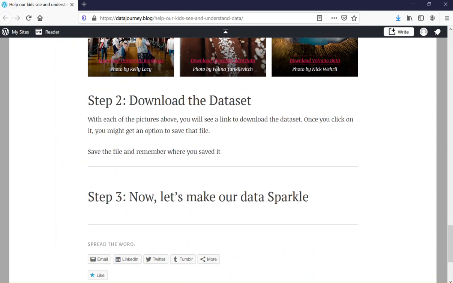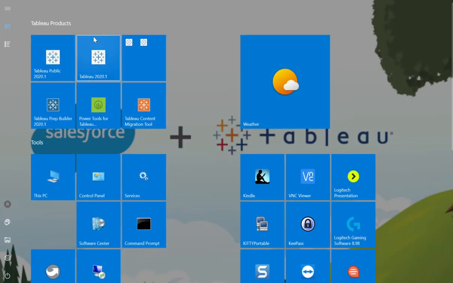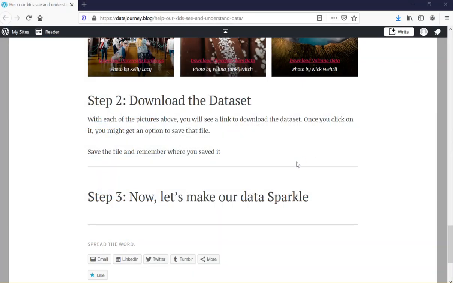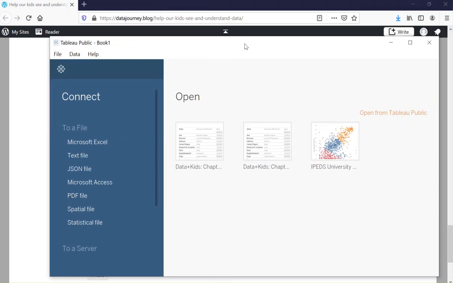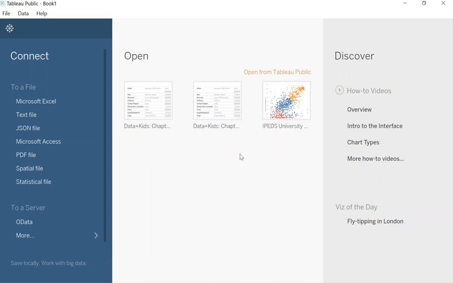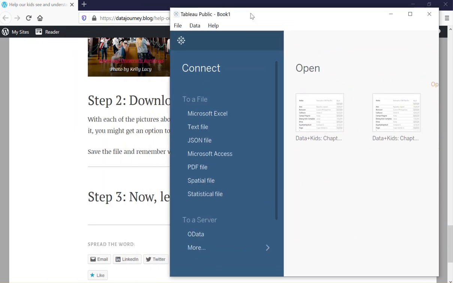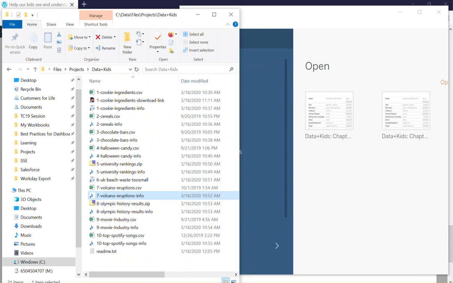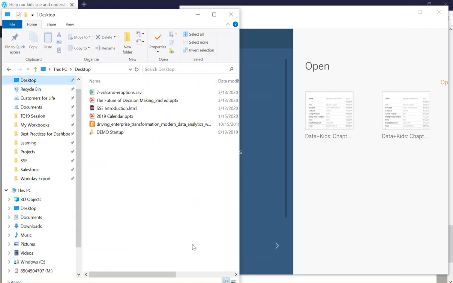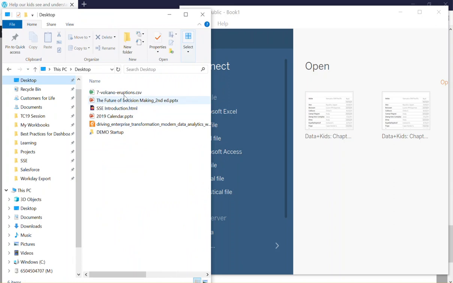Let me go ahead and open Tableau on our screen. I'm going to go ahead and get Tableau Public open. So in a separate video, we will go ahead and show you how to download Tableau if you haven't already. Maybe just ask your parents to help you do that if you don't know or if you don't have it. So this is what Tableau looks like. I'm going to go ahead and just make this so that it's on the right side of my screen. And I am going to go to my computer and find where the file is. So this is the file we downloaded, and we want to go ahead and analyze this in Tableau.